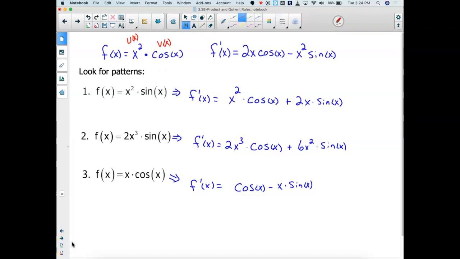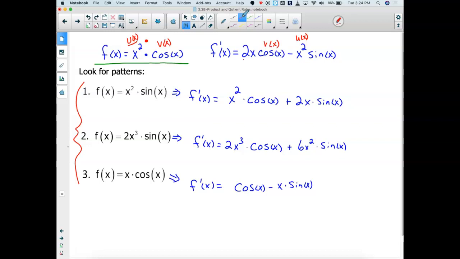Hopefully you got these first three done, and what I did is I just copied the previous problem off the previous page, and I said in that first problem f of x equals x squared times cosine x, and we let the first function be a function in terms of x. That's u of x times v of x. When I cross-reference any one of these, 1, 2, 3, or the example we did yesterday, watch how I can track where's my u of x. Here's my u of x function. Where's my v of x? Here's my v of x function.